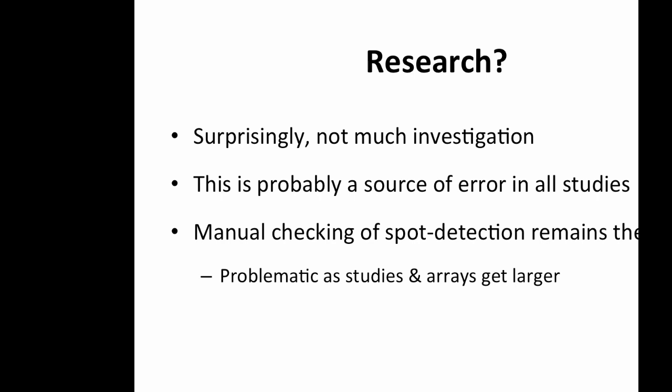This issue also has a direct analog in sequencing data: sequencing studies have clusters growing on a chip that are imaged and analyzed using almost identical algorithms. The first step of quantitation in a sequencing study has exactly the same issues as in a microarray study — but sequencing has hundreds of millions to billions of spots rather than a few million. So image quantitation is a systematic problem in sequencing, metabolomics, and microarray work. Fortunately, the error introduced is reasonably random.